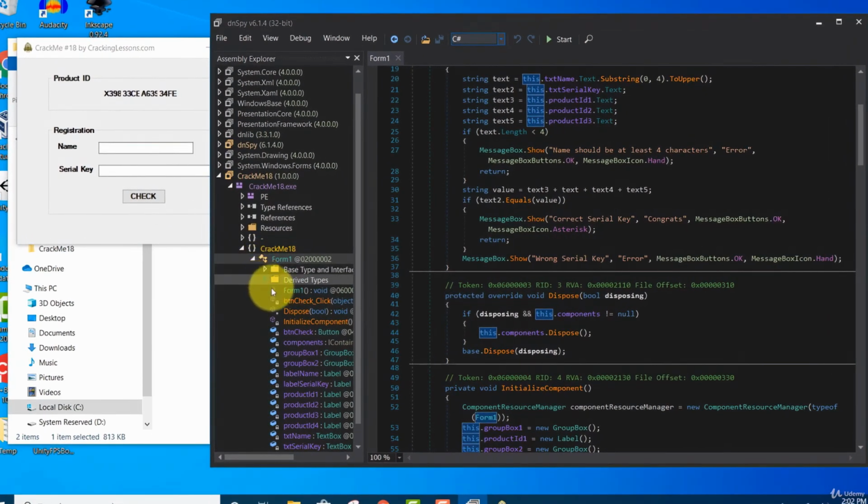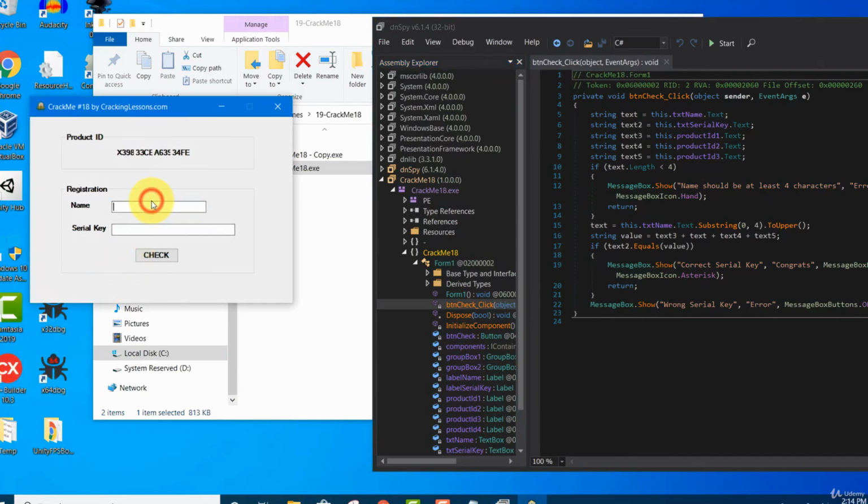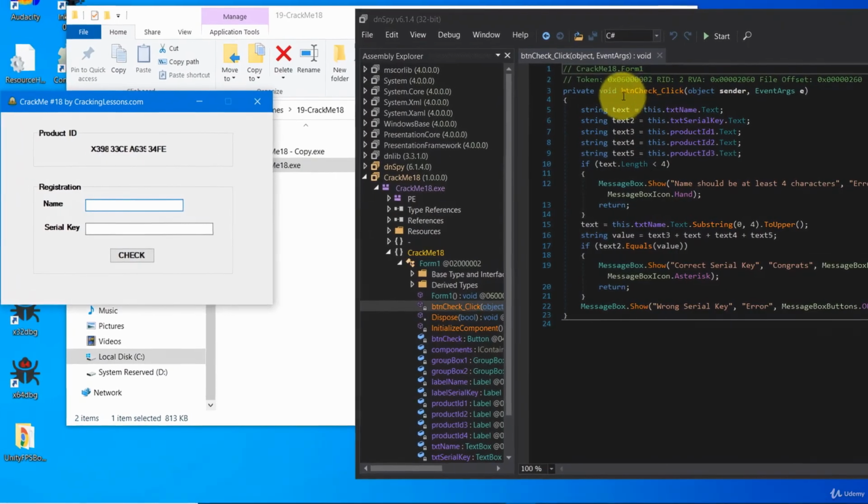For example here, the handler for the button is button check click. So when a user enters a name and serial key and clicks on check, it will run this handler for the button.